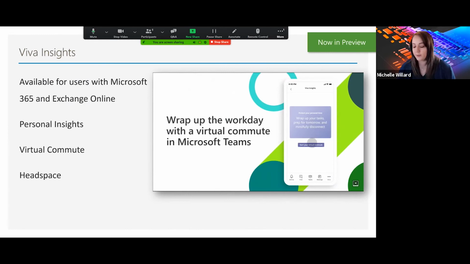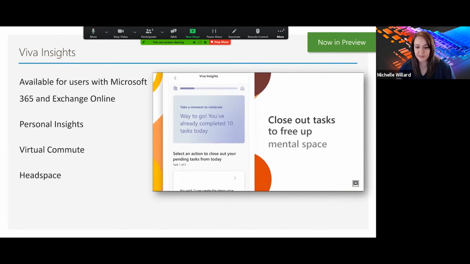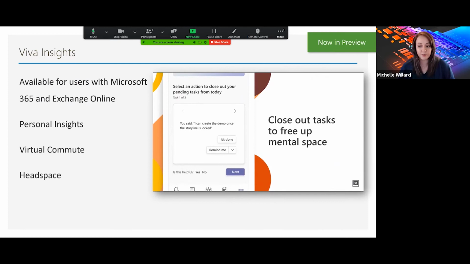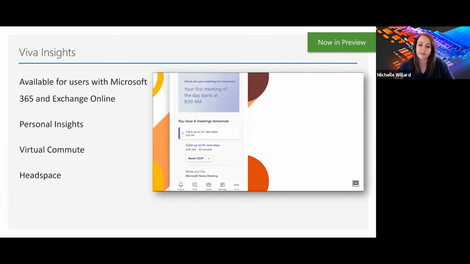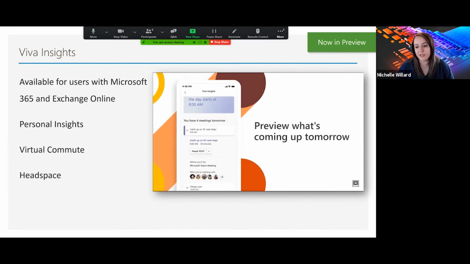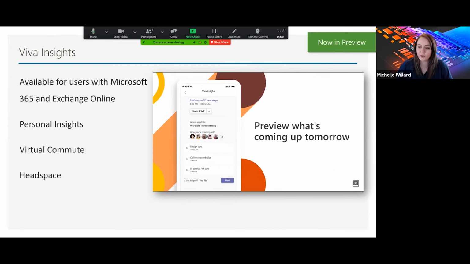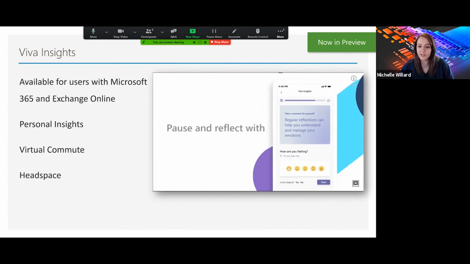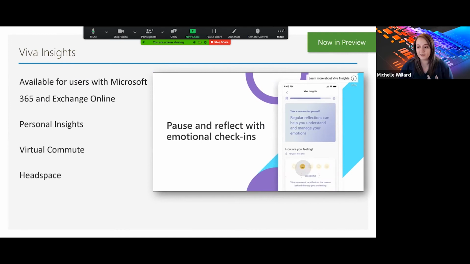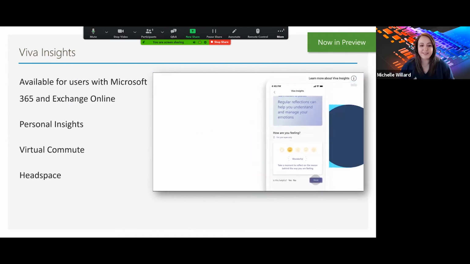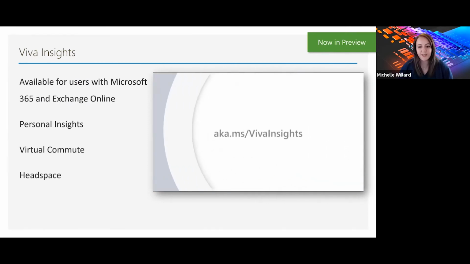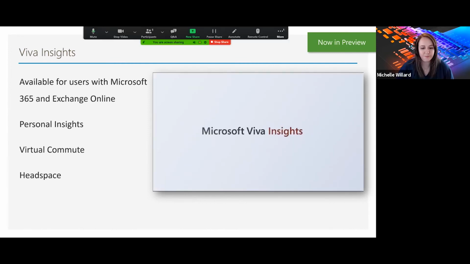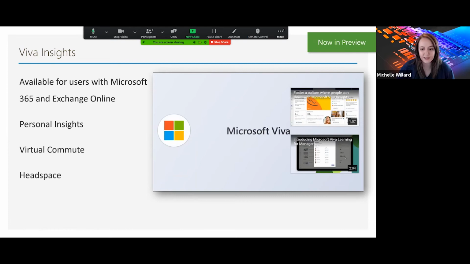Oh, here, I'll speak to the privacy piece too. It's designed to protect your privacy. So personal insights are visible only to the individual, and for manager and leader insights, customers can rely on safeguards like de-identification, aggregation, and differential privacy by default. So you are going to be protected as an employee because there will be some different manager and leader insights that give them some tools, but it's not going to be like, hey, employee A has been sad face for 6 days in a row. It's not going to call you out like that, but it will give them insights to maybe allow them to manage and lead better.